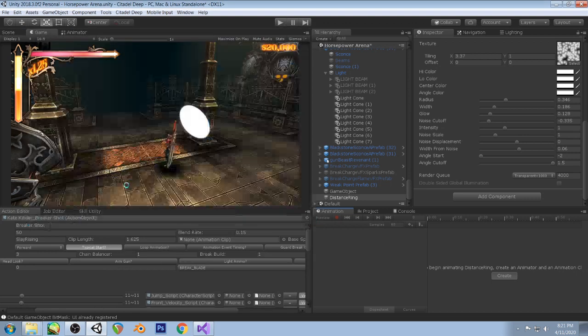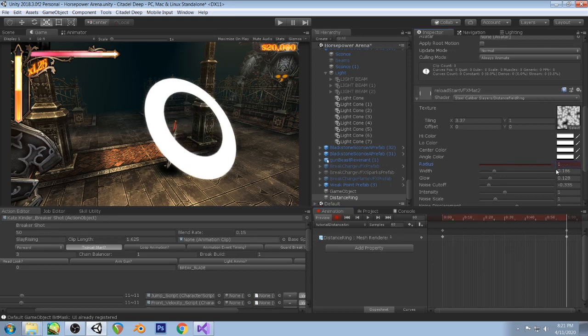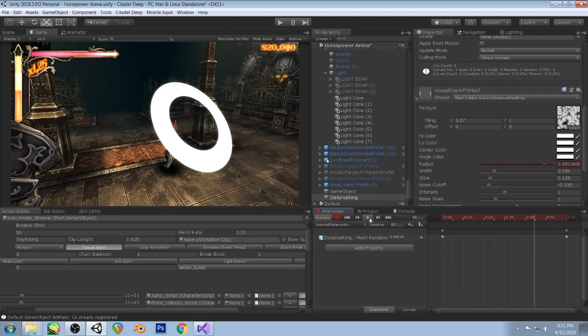Distance. So we can start recording here. So we'll do the radius, start about right here, and animate that. That's already pretty cool.